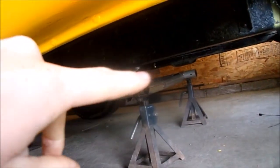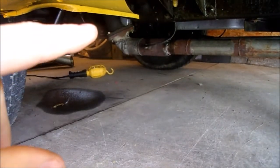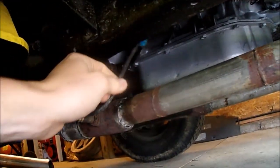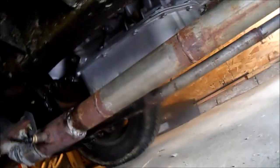That piece is not tacked on yet, but if you can see that, there's two pipes coming off of the manifolds. They come down like that on both sides, the same. And then I have my O2 sensors right here, and in the same spot on the other side as well. You can see the wire going up there, and that's gonna go to my O2 sensor wiring. I gotta put a male connector on the other end, the harness side, because for some odd reason it has a female connector on that side.